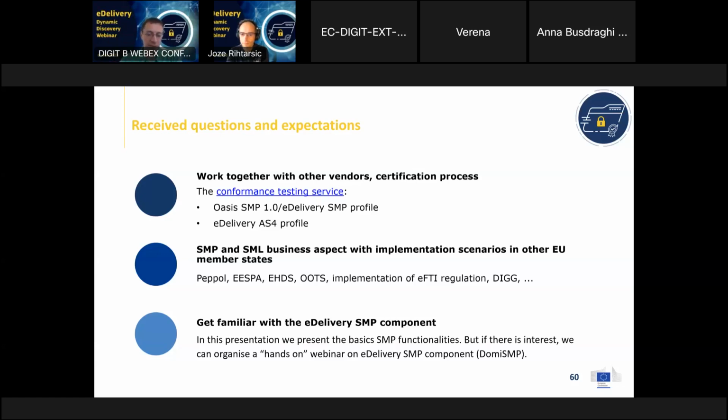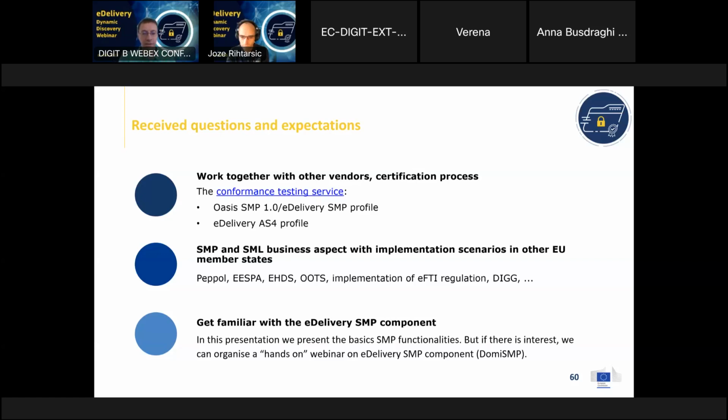So I will not discuss it. It's a more recently established network. It has a stronger business component, and they are equally, let's say, active in this e-invoicing space. We are currently working with three projects, which I mentioned in the beginning of the presentation: the European Health Data Space, the Once Only Technical System, and the implementers of the FT regulation, with each of them separately, in order to address their particular intended use of the dynamic discovery infrastructure and specifications.